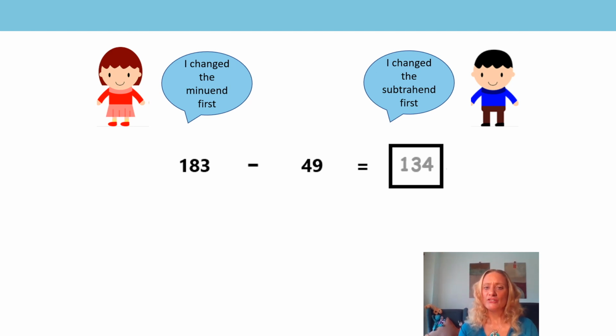And Sam decided to use the same difference principle because he thought, well, if I transform 49 to 50, I know that I can do the same to the minuend as well, and my difference will stay the same. So they were both really efficient strategies. I said, didn't I, that I think I prefer the same difference strategy for this one, because my eye immediately is drawn to seeing that 49 can be transformed to 50. But you may have preferred what Ellie did. And it's good, isn't it? It's great that we've got so many different strategies in our toolkits and we can pick the one that's most efficient.